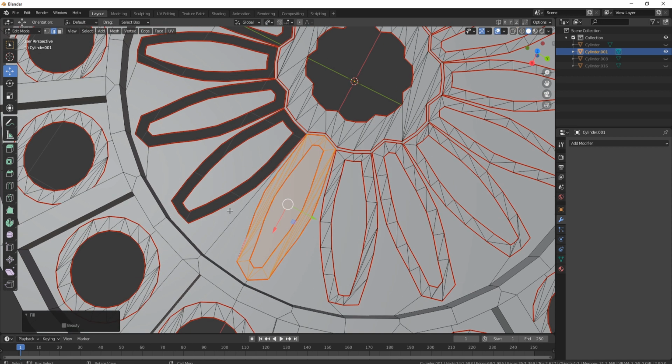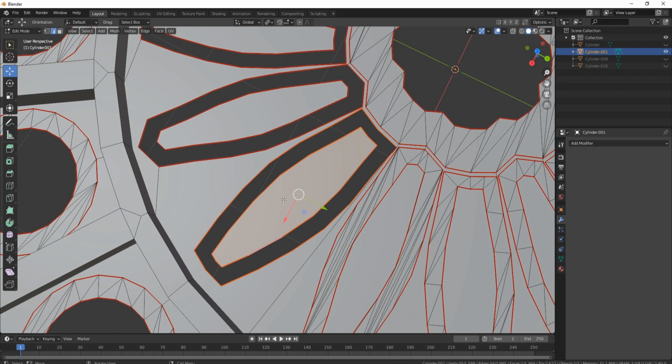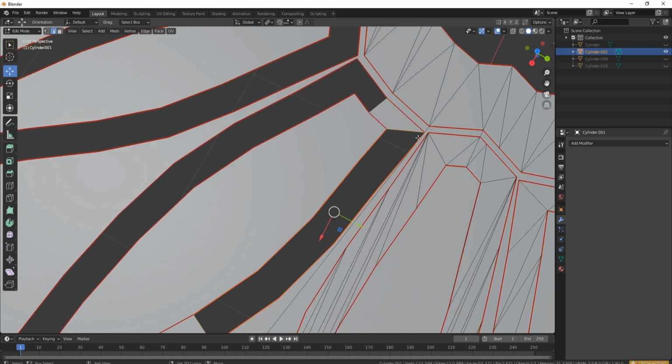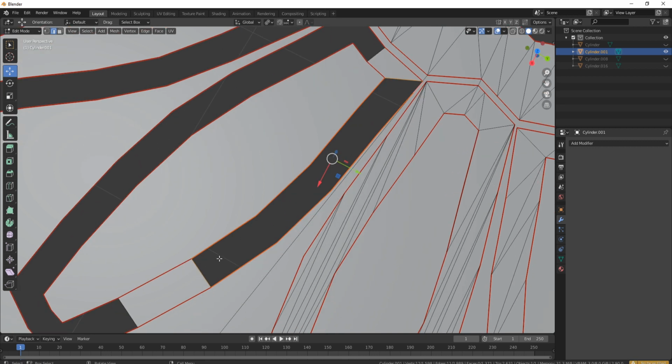Let's see if this one, nope, so it must be this one. Let's see, I'm sure it's going to be this one, so let's see, Alt F, and there you go, there's the problem one. So let's come in and we'll just fill in this, and I'll fill in this, and then I'll press Alt Shift and click, going all the way around like so. Alt F, you can see that it said not a full face, so Alt F. Is it a full face now? Let's have a look. Just looking to see if I need to fill some more in, so F.